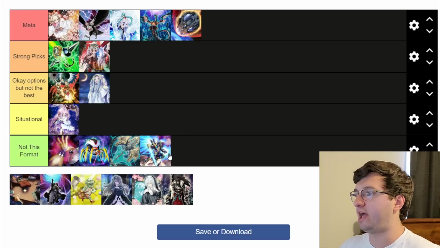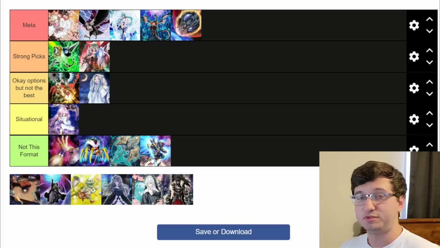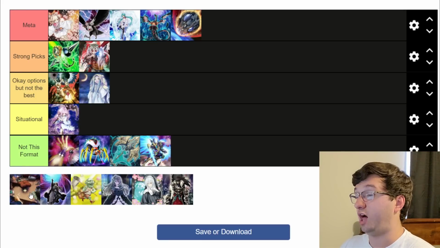Phantasme, not this format. This card actually wouldn't be that terrible if it wasn't for Gigantic Sprite, but since Gigantic locks you out of summoning level 2 or higher, or anything that's not level 2, Phantasme is kind of weak. This is Flying? No, this is Retaliating Sea.